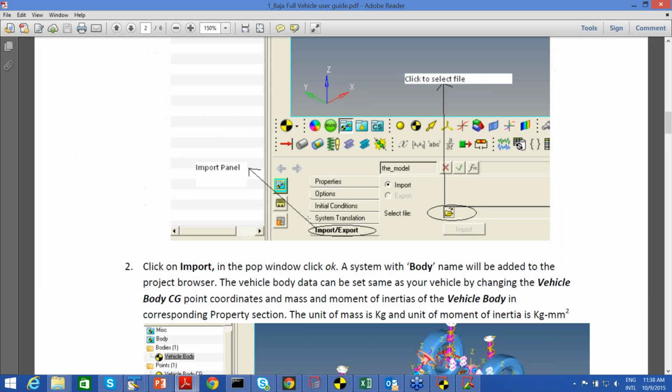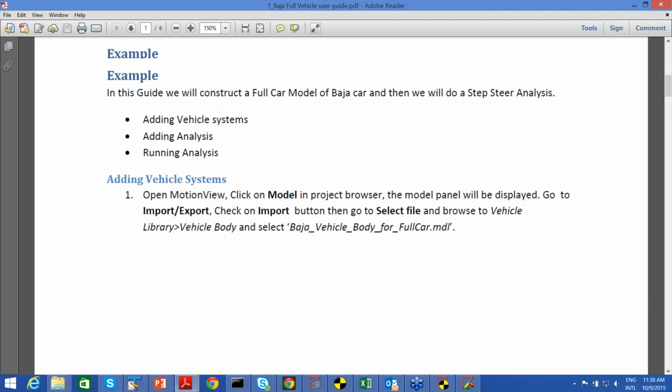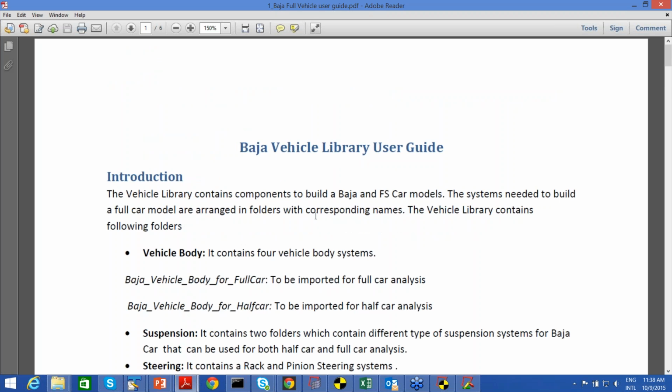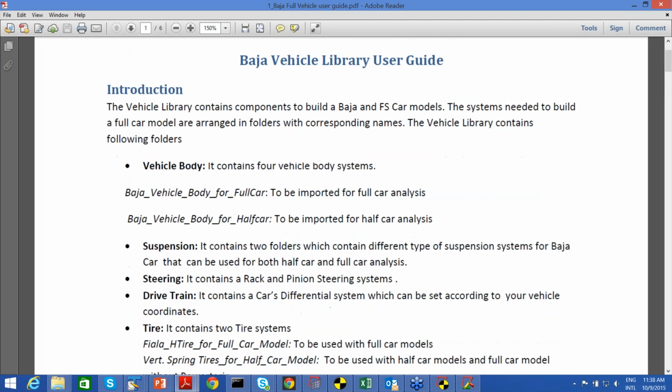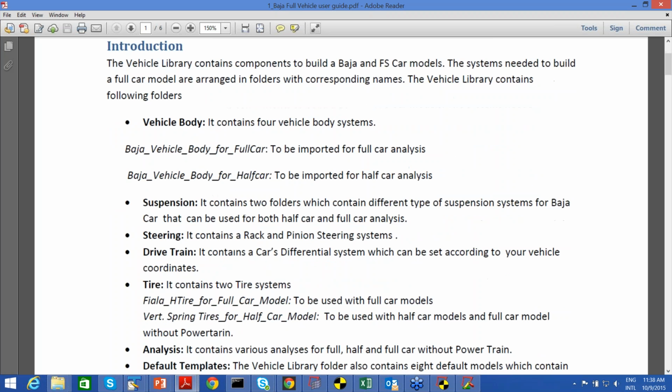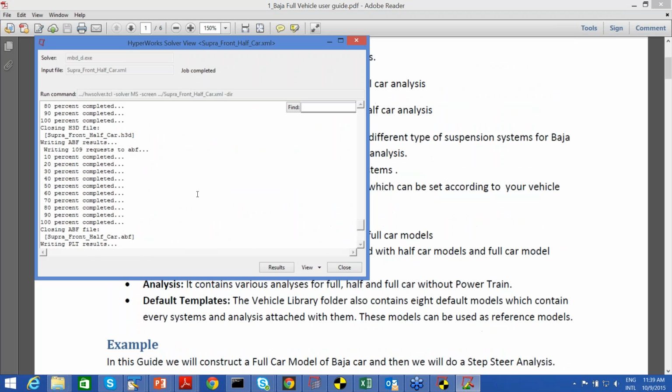Okay, we are also providing you the PDF files to understand how to build the full vehicle models as well. These are the templates or the subsystem models which we have designed for students only, but apart from this you can build any kind of configuration of the vehicle through our wizard model approach as well. That I'll also show you once this KNC simulation is done.